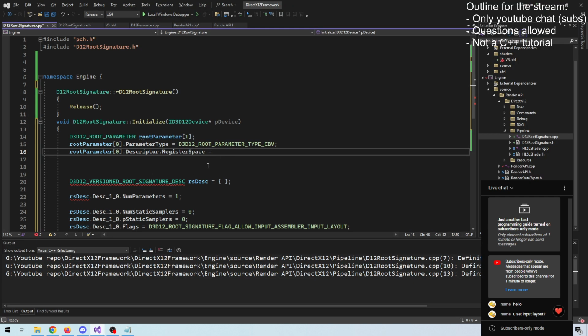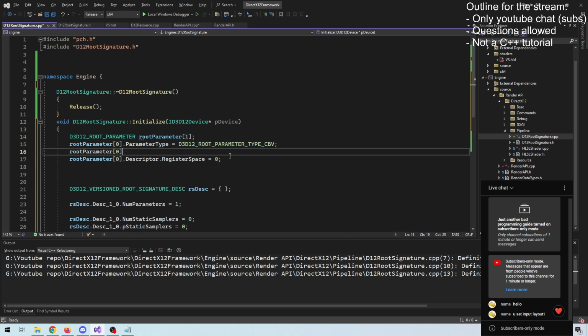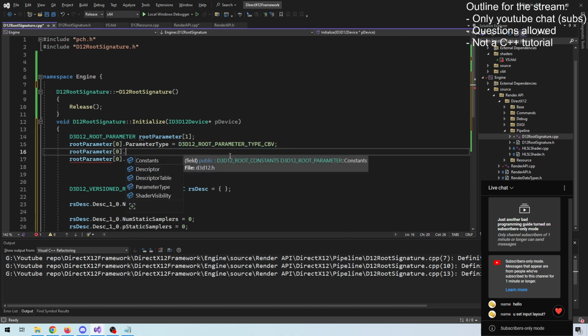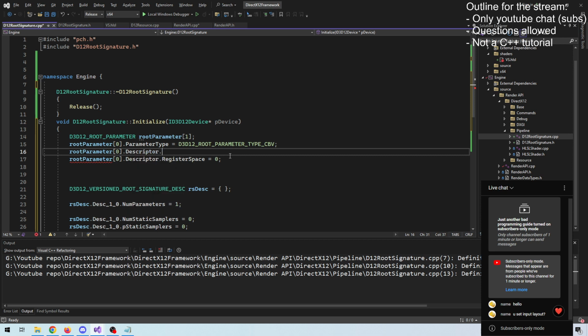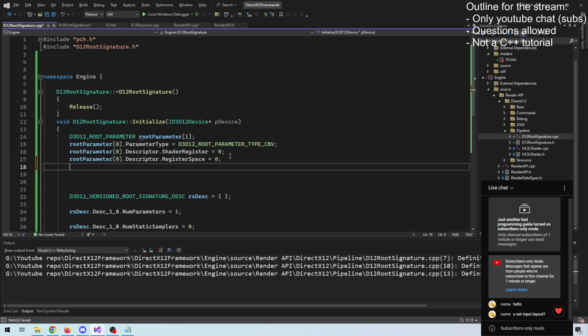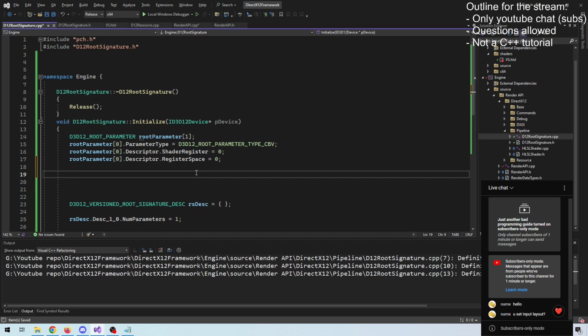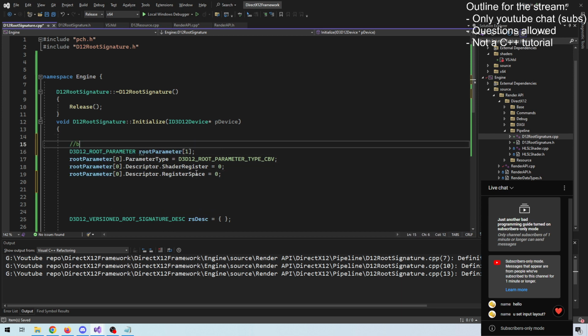So that means that register-wise we would like the 0 register. We would also like the register space to be 0 because we want this parameter to be stored in the first index for a constant buffer, meaning it will be stored at B0, space 0.